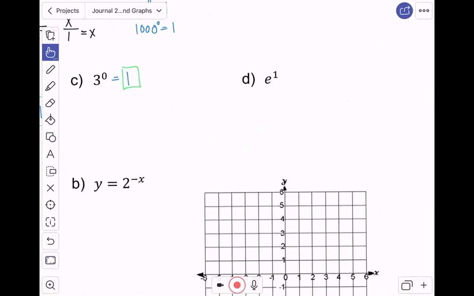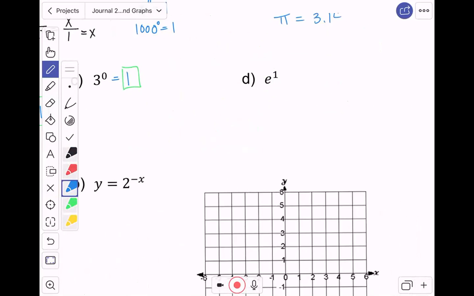All right, now this one here is e to the first power. So I raised it to the first power just so that we can see what e is in general. So e is just like pi. Pi is this constant that represents 3.14, and it goes on and on forever. It's decimals. We don't always write all the decimals. Instead, we use a symbol to represent it, which is this pi symbol. For e, it represents this number, and we're going to figure that out using the calculator.